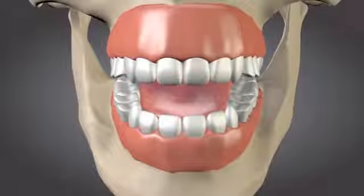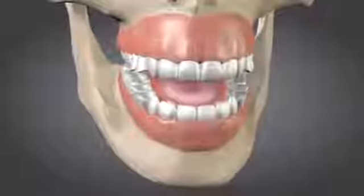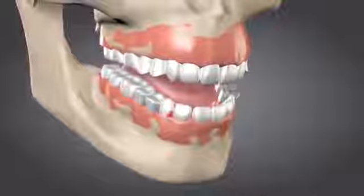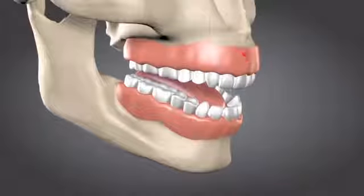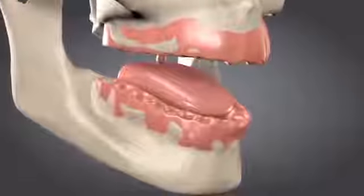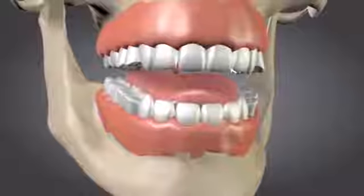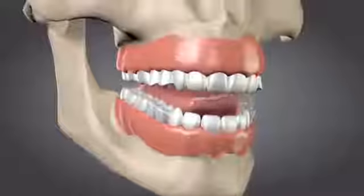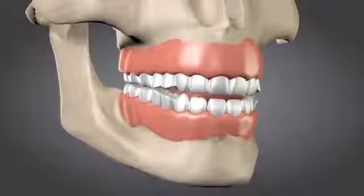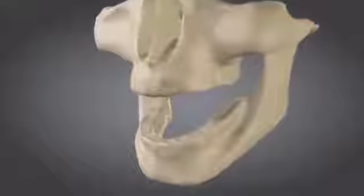But it's not just the bone that's affected, it's the gum tissue too. As the bones in a person's jaw lose width and height, the attached gum tissue gradually becomes thinner. Therefore, a person may have sore spots and feel more discomfort under his or her dentures. If a person has lost many teeth, their tongue often enlarges to fill the now empty space. At the same time, people start using their tongue to keep their dentures from moving. Their tongue may take a more active role in the chewing process, and this leads to the dentures feeling less stable. As long as there are teeth missing, the shrinkage of the jawbone is a lifelong, irreversible problem.